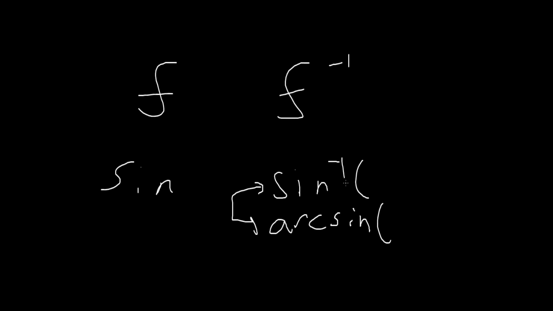Which is a little unusual. That confuses students sometimes when they see sine to the negative first and it's supposed to be arcsine. This is why arcsine is the name that I've been using this whole time, because arcsine is slightly less confusing. But just be aware that if you see sine to the negative first and then some stuff is written, this is supposed to be arcsine of whatever that stuff is.